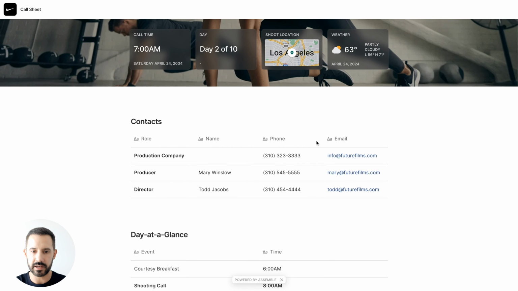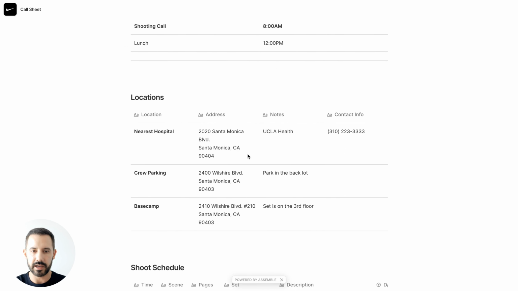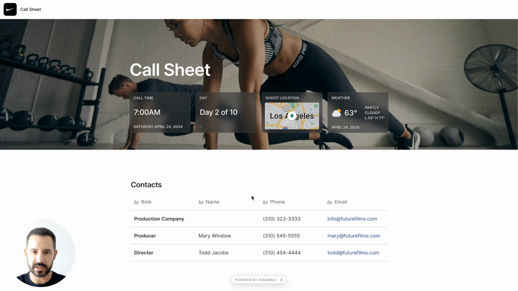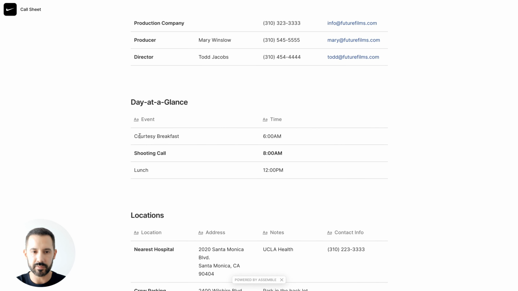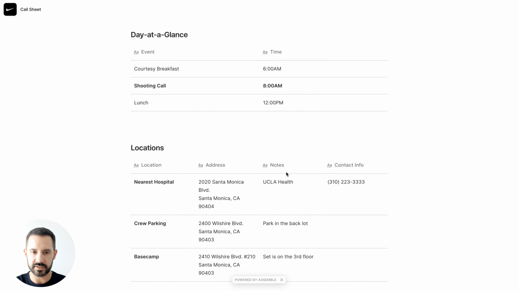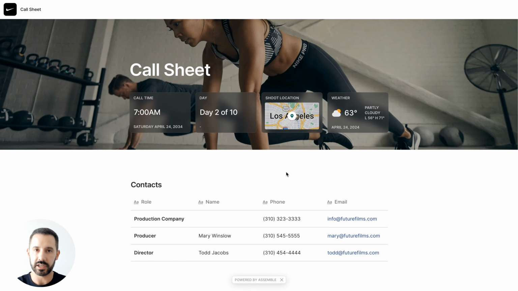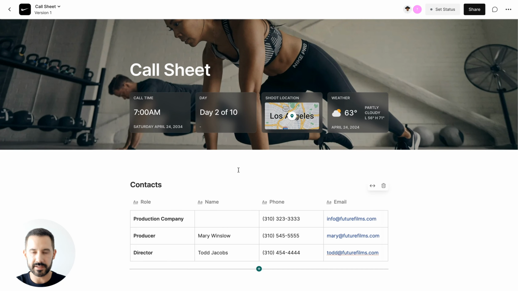I didn't have to log in. I didn't have to create an account. It just displays perfectly for me. It is fully mobile optimized, as mentioned. I'm unable to edit or change anything. As you can see, it's a read only. But then the great thing about sharing this as a review link, number one, you're going to be able to track who's viewed it. But then number two, this is going to update in real time anytime changes are made.